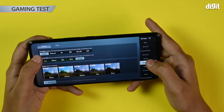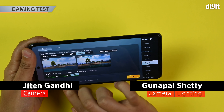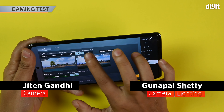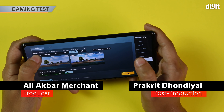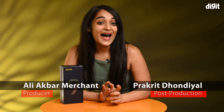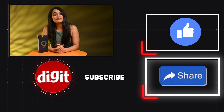We were playing in smooth graphics and extreme frame rate. You can also go all the way up to ultra HD graphics and ultra frame rate, or go low, and toggle between these. UHD is of course coming soon. You can basically choose any of these to have pretty smooth gameplay, but we've found that the best is obviously smooth and extreme. And with all of that out of the way, we've come to the end of this video. Don't forget to like and share the video if you enjoyed it, and stay tuned for more.